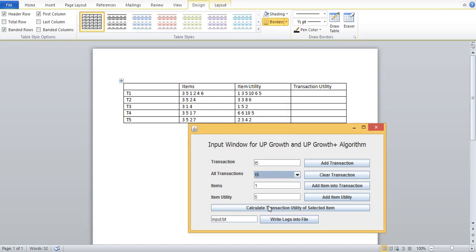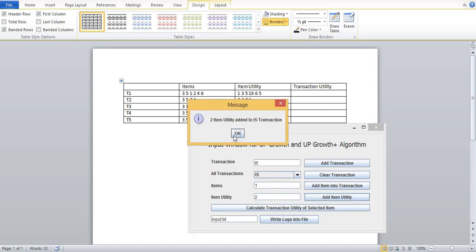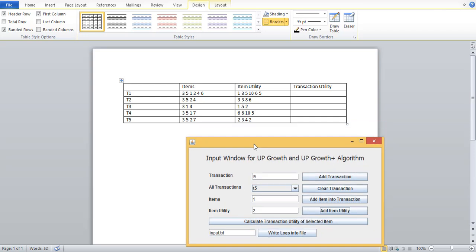And for the last transaction: 2, 3, 4 and then 2. So here we have added the transactions, then the items in the transactions, and then the item utilities.